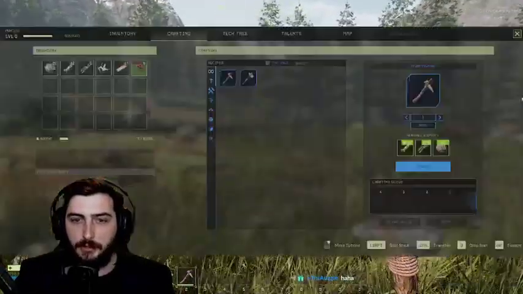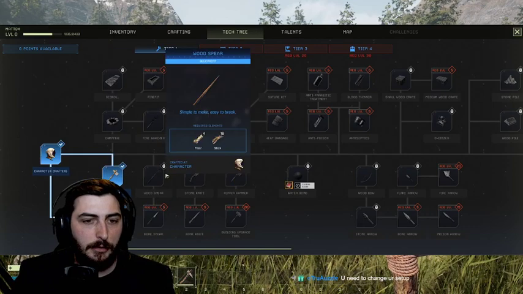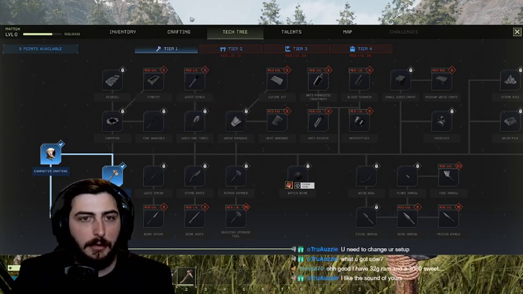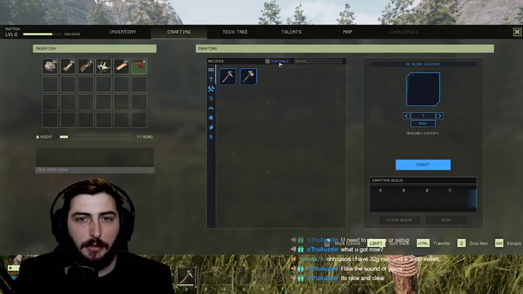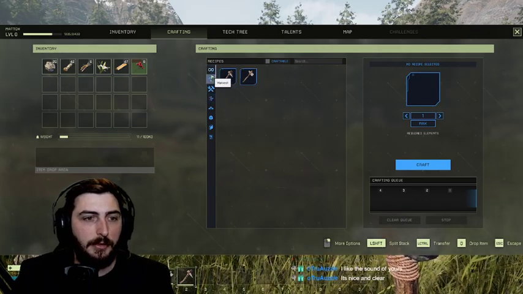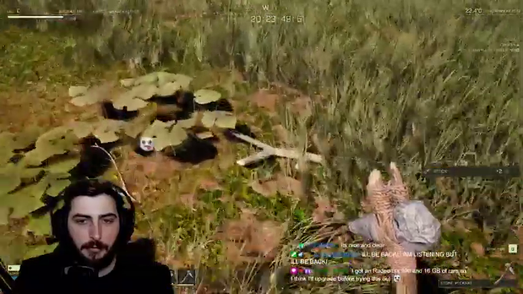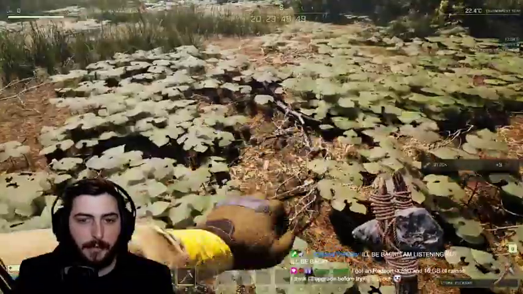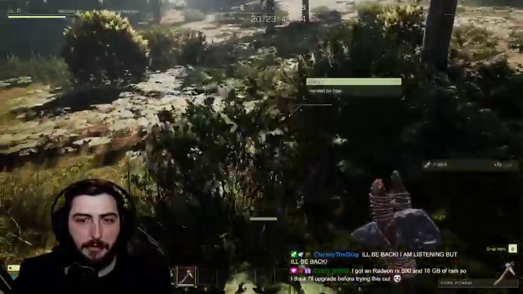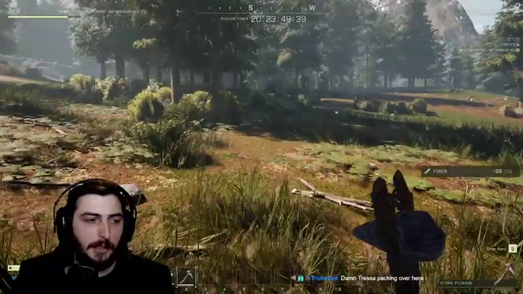Okay, so what do I do now? Okay, so I've got the tech tree. Craft a wooden spear. So if I go to crafting, craftable tools. So they're the only craftable gear I can do at the moment. I think if I find materials, I should be able to craft other things, if I get enough fibers and stuff. Be back, all good.